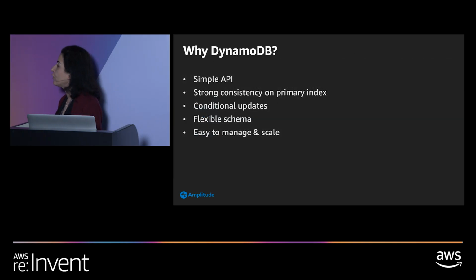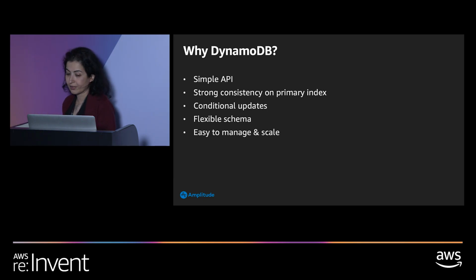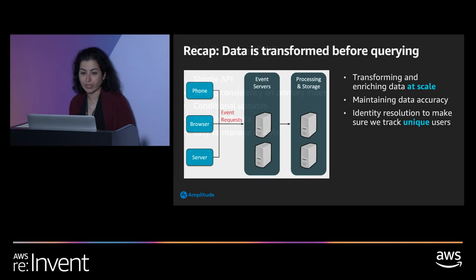And we decided to use DynamoDB for keeping track of our users' properties and being able to add that. DynamoDB is a great tool because, first of all, it's a key value store. It's a simple API. It's flexible. Each user has different attributes. You can do that. But at the same time, it was very important for us because we have billions of users, and there's a very high rate of events coming, and we need to add them. So having that tool that can easily and flexibly scale, we don't have to worry about it. Having that service was very valuable for us, and we actually use DynamoDB for that.